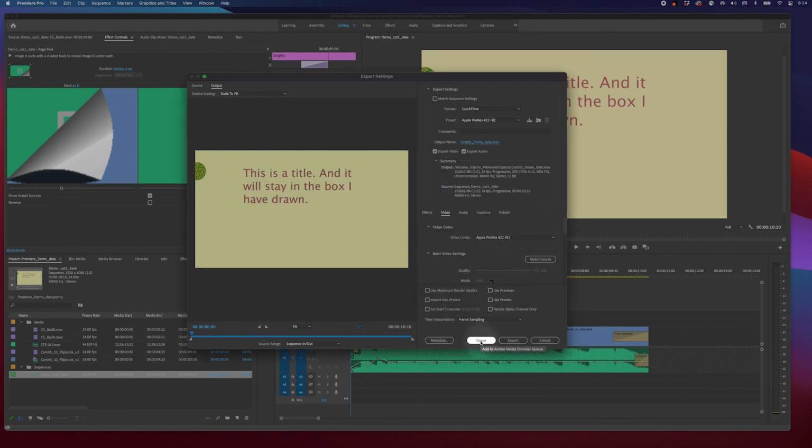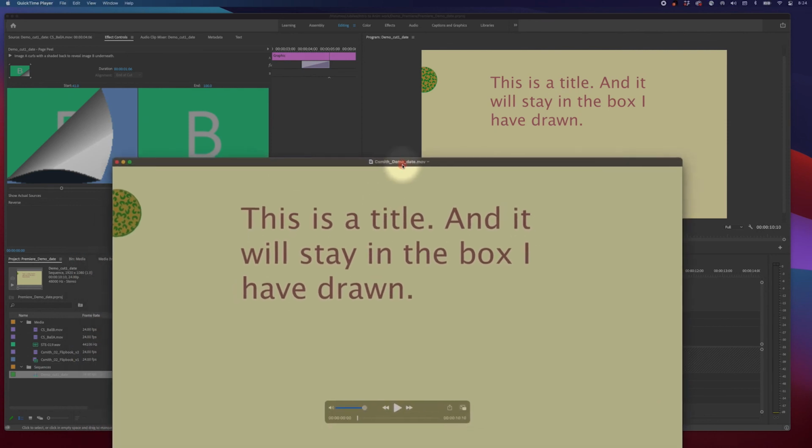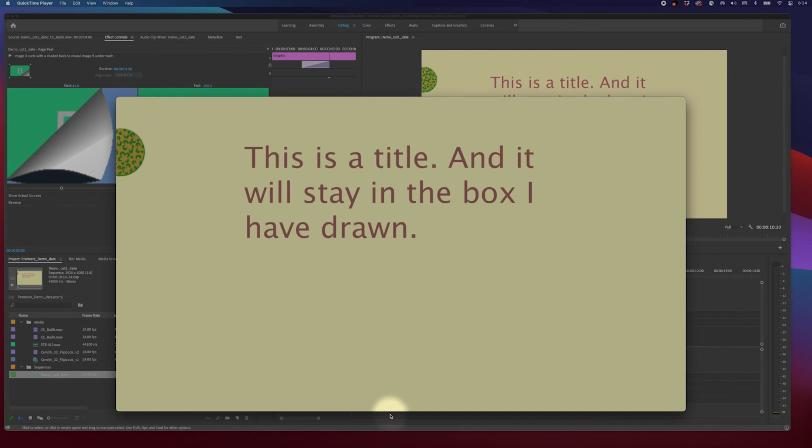And we can send this to Adobe Media Encoder to queue it up and render it out in the background while we keep working, or we can just export this now. It was exported successfully. Great. Let's open it. And here we have my beautiful sequence, edited sequence.